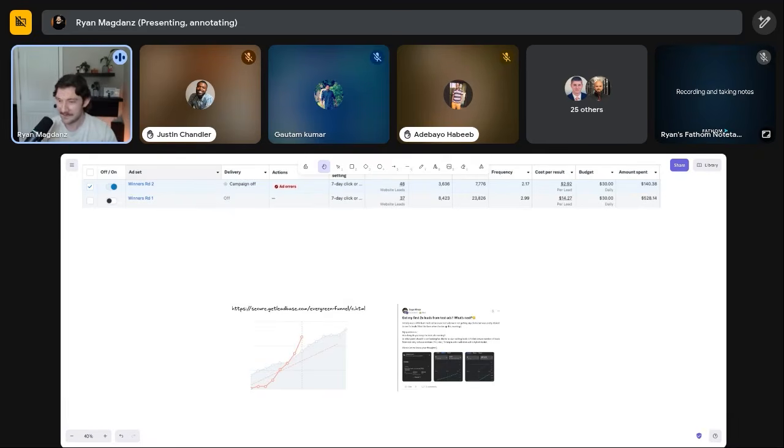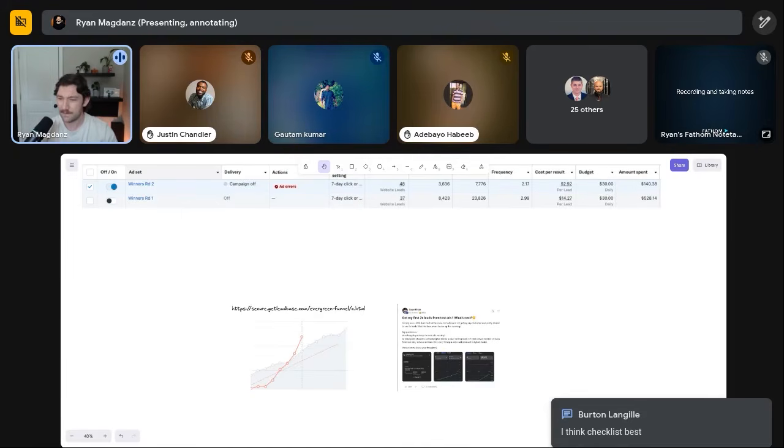Like, calm down. Hopefully you guys don't mind that I'm talking so fast, but I try to crush as many of these as I can. I'm running lookalike targeting. I have some data already. Should I go to the scaling phase?